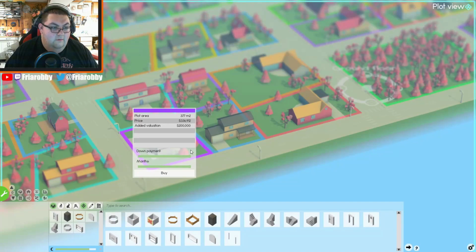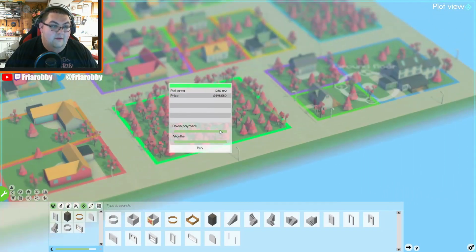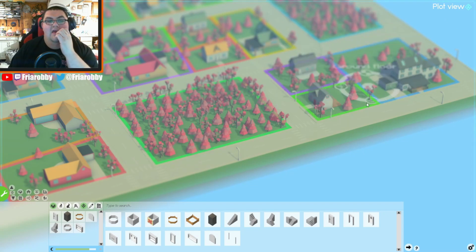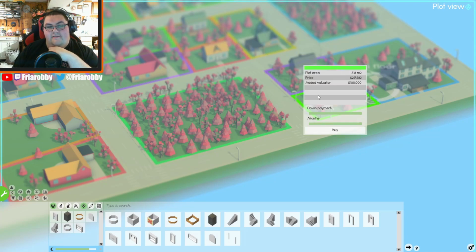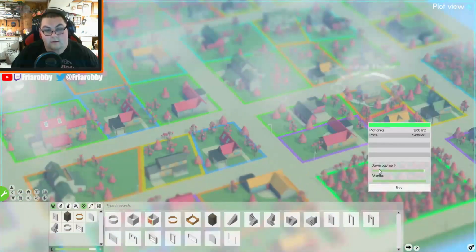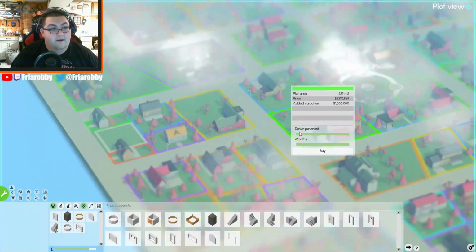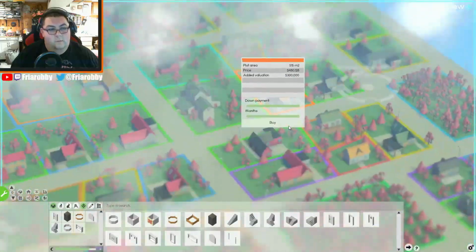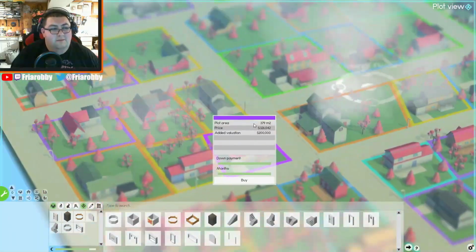This is going to be a little more difficult because we have to buy a little bit larger plots. Our plots aren't as big. I do have a starting space somewhere. As to where, I'm not sure. Where's our starting spot? Am I just blind? Don't see it.